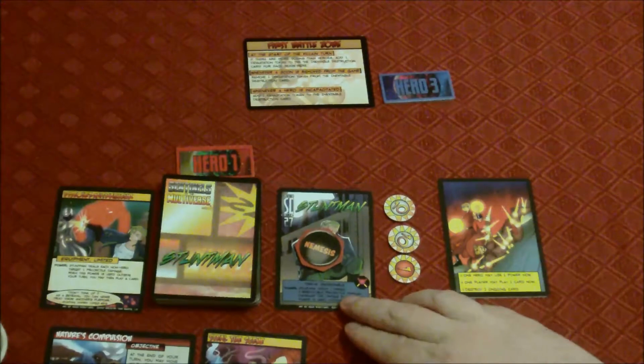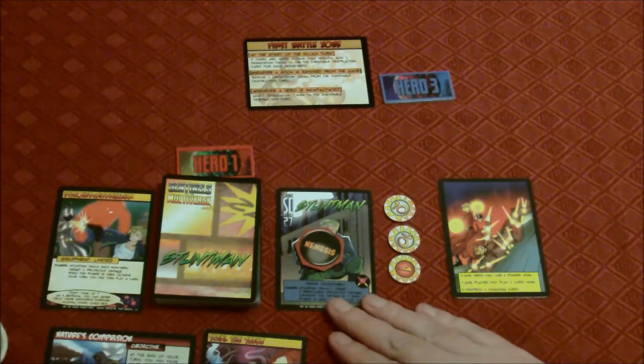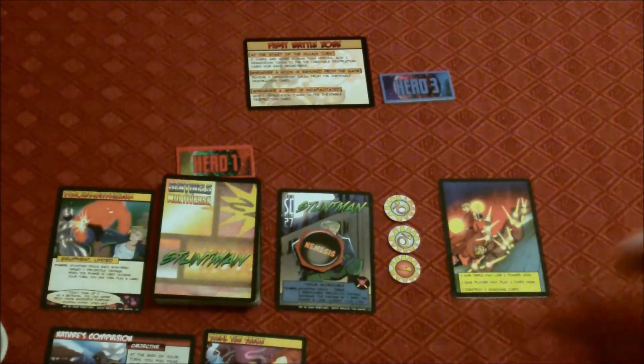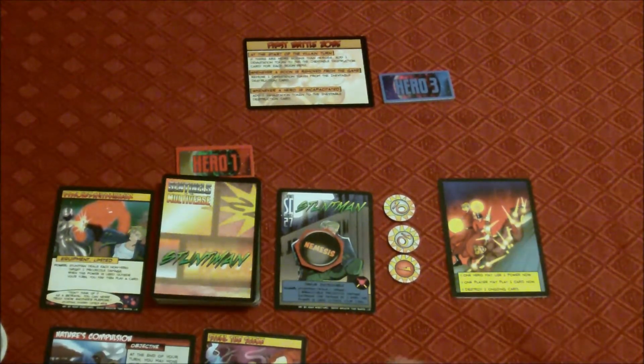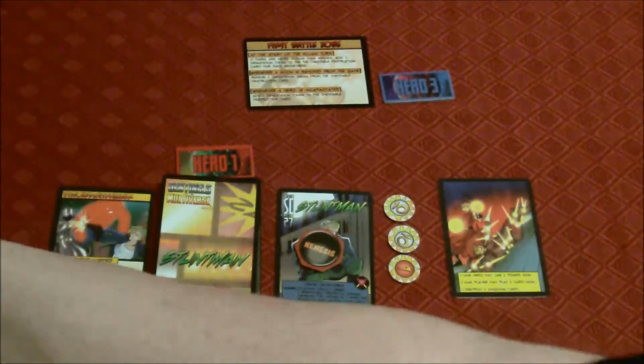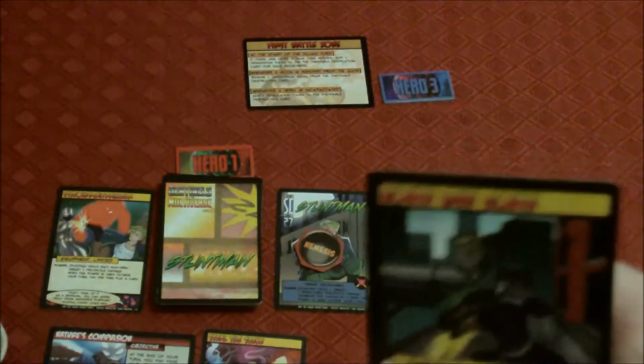Now, he is going to use his power this turn. Do 1 irreducible damage. What is it? Projectile damage to 1 target. Well, he's going to go after OblivAeon because Nemesis, so he's actually going to do 2. Yes, we're chipping away at him tiny bit by tiny bit. And then he will draw a card.